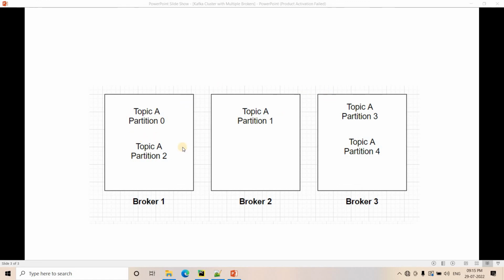Rather, if your partitions are distributed between different servers, what would happen? Suppose my broker 1 is down, then in that topic only partition 0 and partition 2 data we will not be able to access, whatever was already stored earlier. But in partition 1, partition 3 and partition 4, producers can publish messages and brokers can store them on the hard drive in append manner in the log locations, and consumers can consume from that.